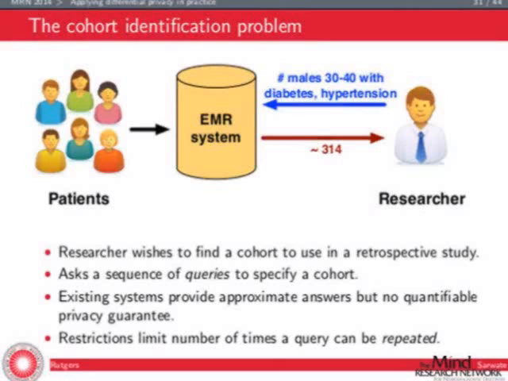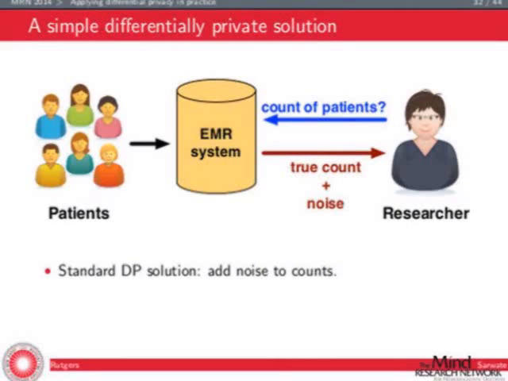The standard differentially private solution is just to add noise to counts, which is what the existing systems do. So what I'm going to do is release the true count plus noise, and I'm going to choose my privacy parameter epsilon. This is the question I always get asked: how do you choose epsilon? Well, in this case, you choose epsilon to match the existing system that people are happy with, so that it matches the noise variance they're already adding. Then people will say, I'm adding the same amount of noise. So it's the same kind of system you have, only now I'm doing better tracking of how you're using the system, and I'm going to give you more flexibility by letting you choose the amount of noise interactively.